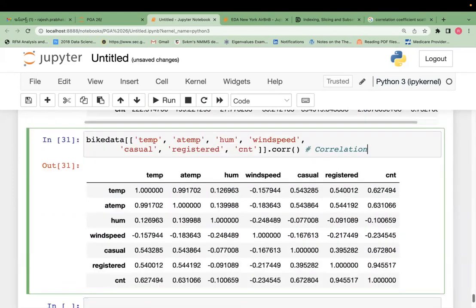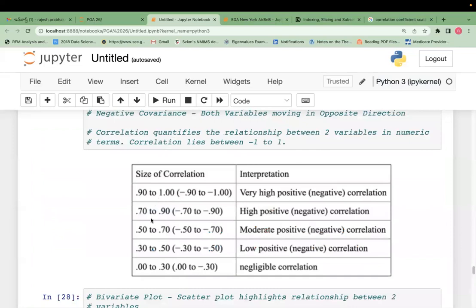Now use dot corr. Copy paste the variable and the column names. So you can see there are strong correlations, moderate correlations, negative correlations, and weak correlations. Strong correlation between temp and temp. Weak or no correlation between humidity and temperature. Negative correlation between wind speed and temperature. Moderate correlation between casual and temperature, registered and temperature, and cnt and temperature also moderate. You refer to the previous table. See, these are the values you should look for.